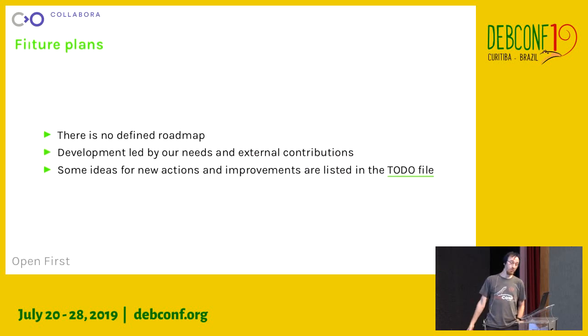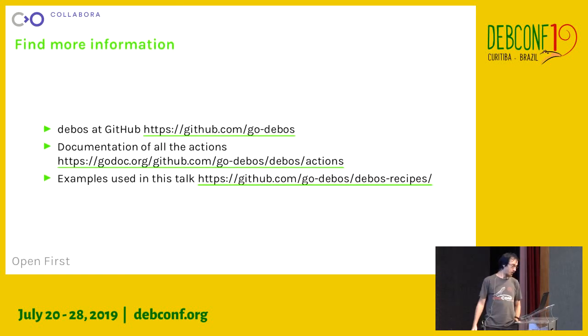So if you want to know more, there is a bit of documentation published at GoDoc. The code itself is at GitHub, the GoDebos, and also there's a bunch of examples of how to use it also at GitHub in a separate repository. So you can have a look and, well, ask me or other people who worked with Debos if you've got any questions.